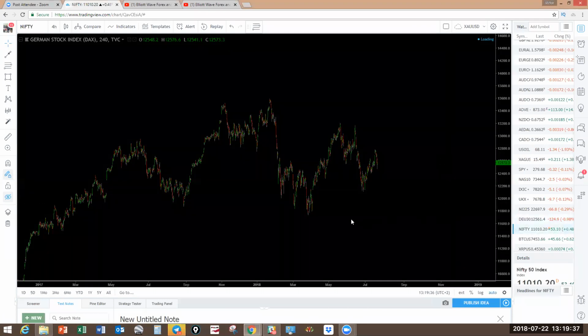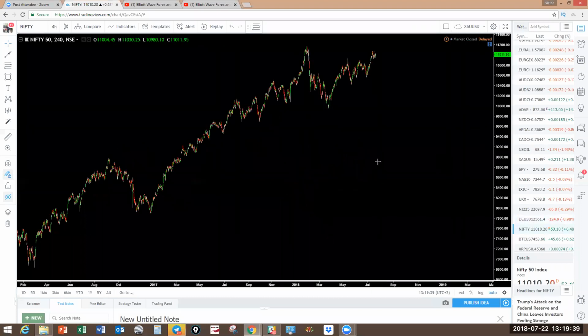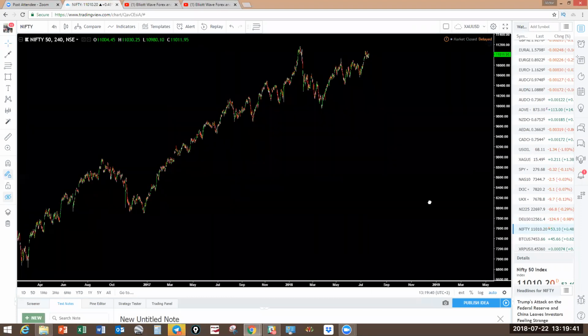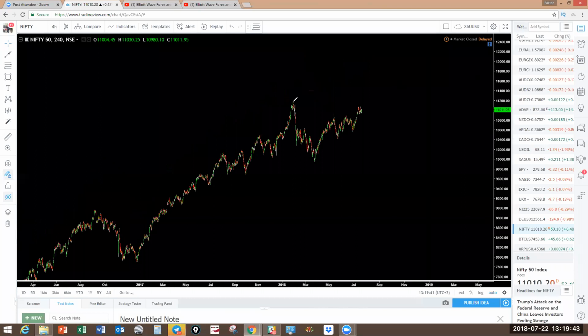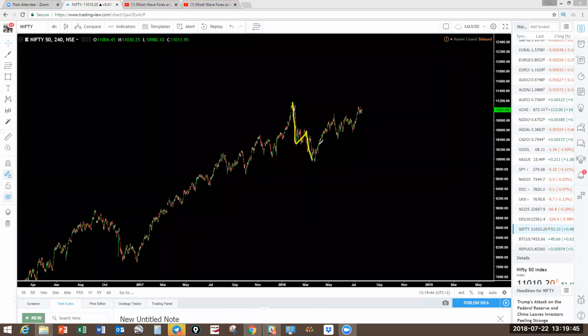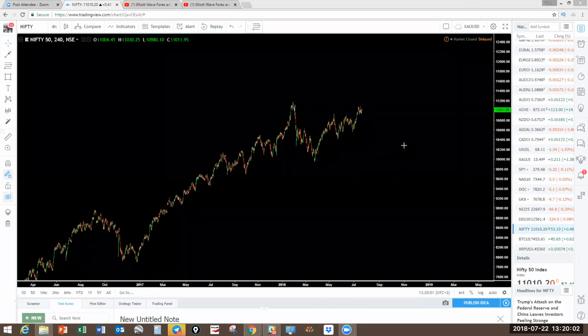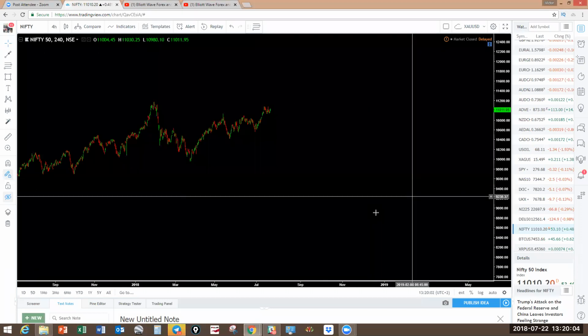I have it now on my watch list. NIFTY, very simple and clear. 1, 2, 3, 1, 2, 3. We're looking for it to come and take the top. Simply here, where you are is this corrective structure. When it breaks, you're looking to take it up here. You need to be careful when you get to this level because you can get one down before you go. Okay, so that's all the indices, and now we can look at the cryptocurrencies.